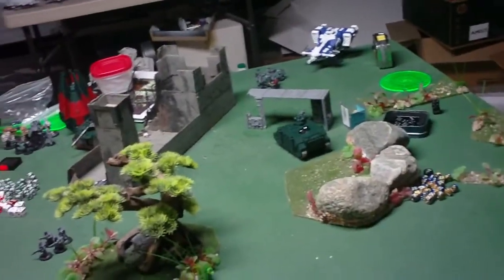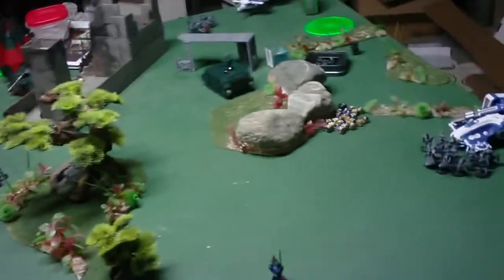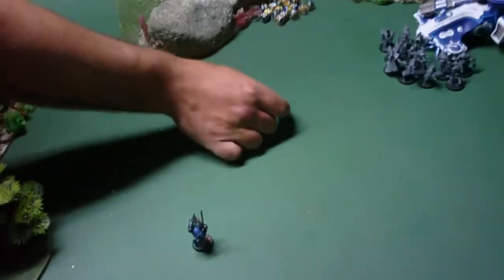The plasma gun and the Rhino shot at the Devilfish, didn't do anything. Everything over here just shot at the suit, and it made its saves. So that was about it. So on to top of 5. Did you want to roll to see if it's night fight? And it's a 1, so it is not night fight. Alright guys, see you at the middle of 5.